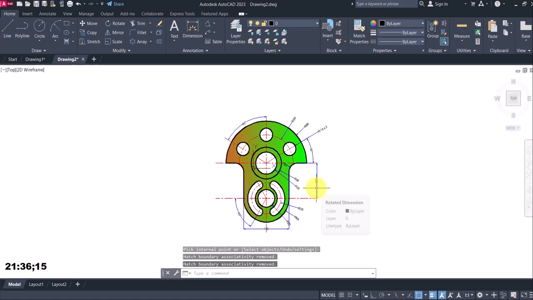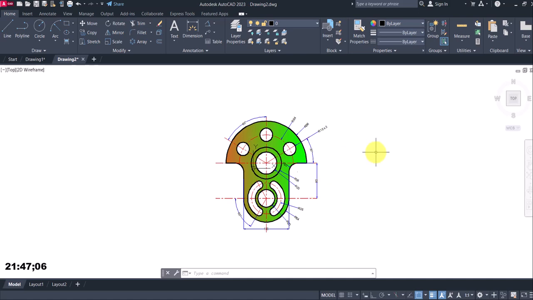So we have used different tools. We have used circle, construction line, array, fillet, trim, offset. We have also done layers, we've done dimension, and finally we've done gradients. So I hope you have learned one or two things on how to approach orthographic drawing. If you don't know how to use your tools, look at the previous videos that we have to learn how to use your tools.